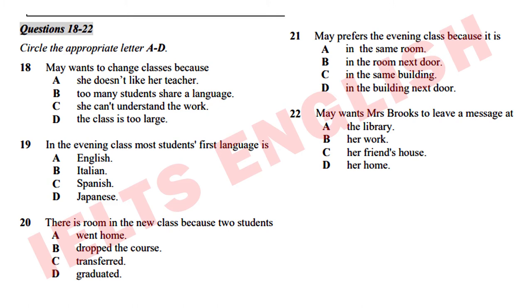I have an Italian friend in the class, and she tells me there are two Hong Kong Chinese, six Spanish speakers, and one Japanese student. She says most people speak English at the break, although sometimes the Spanish slip into their own language. I checked the class list, and two students have dropped out of the evening class, so there should be room for me. Could you please see if I can join the class? The evening class I want is in room 305 of the Trotter Building. The class I'm in now is next door in Prince Tower, so it's very easy for me to find my way to the new class.